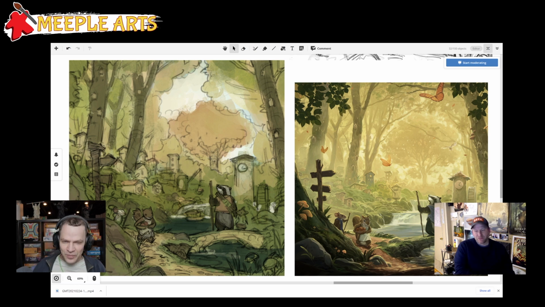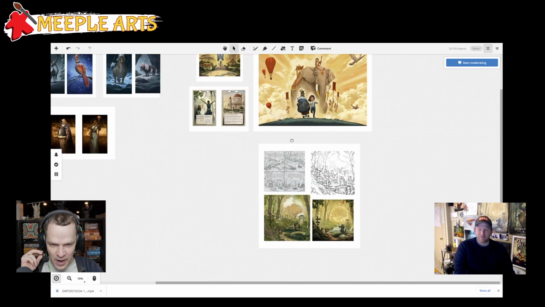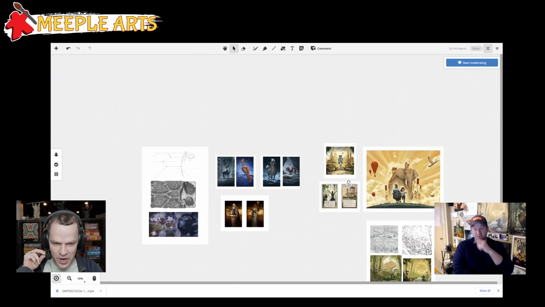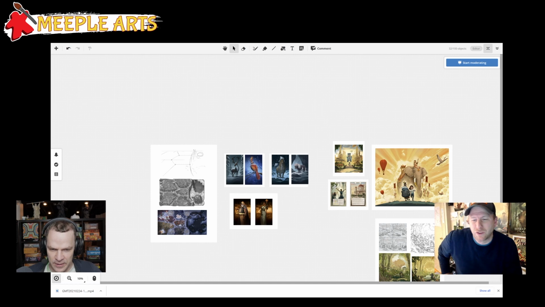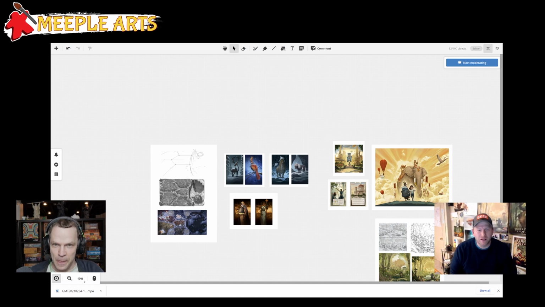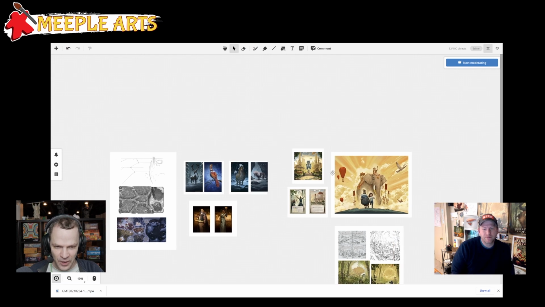I love it. You have done a lot of other stuff since Everdell, and I definitely want to spend some time looking at the new and great things that you're working on. So I'm going to zoom out, and I'll let you decide where you want to go from here. Well, we could go in chronological order if we want. Okay, and where would that be? Of the stuff we have there, I believe that's Tapestry.